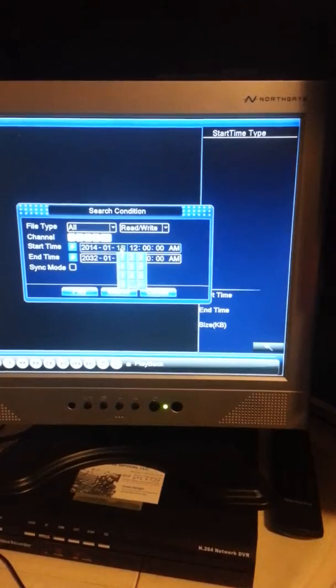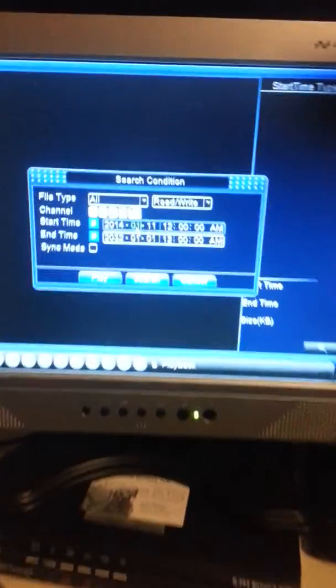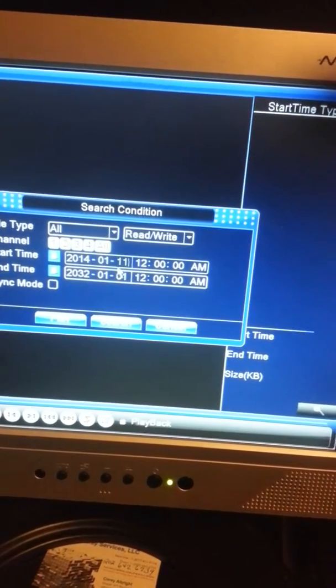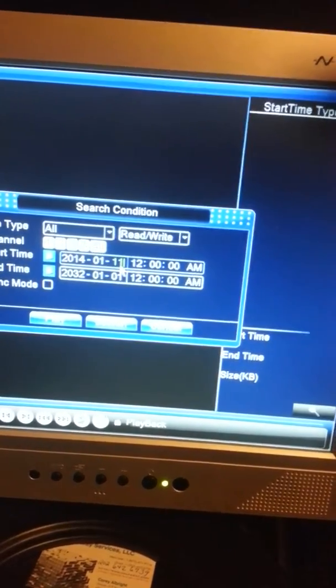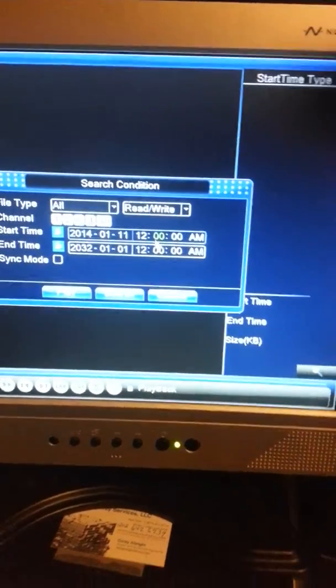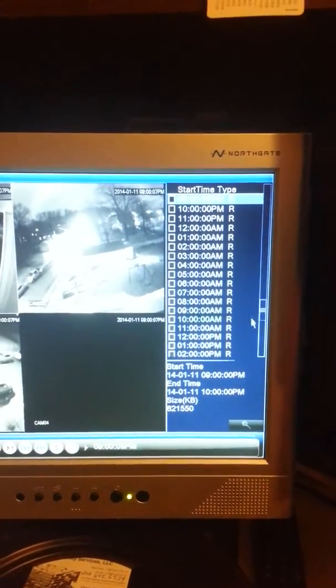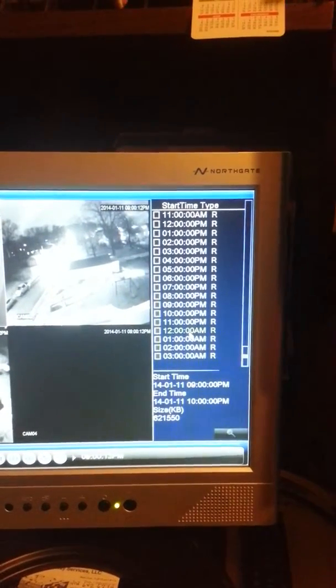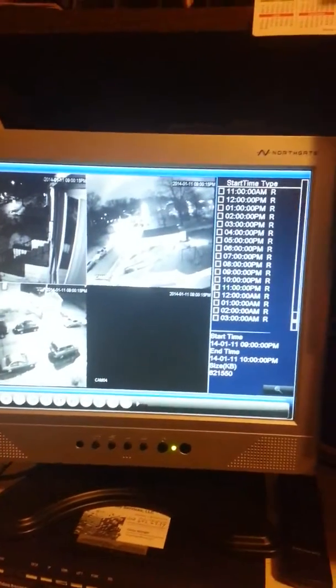But if it's maybe on the 11th, then you would put January, see right there, 01 January, and 11 means the date. So January 11th, 2014, and start at midnight. That means as soon as the clock struck the 11th. So you press play, and then there are all these times here that you can select, starting at the bottom, like 3 a.m., 2 a.m., 1 a.m., 12 a.m. You could very well be here watching this all day long.